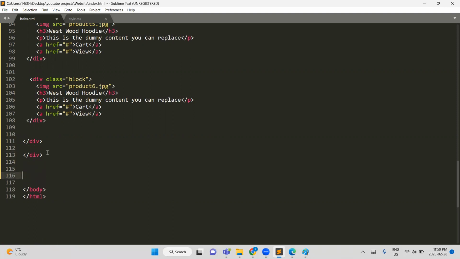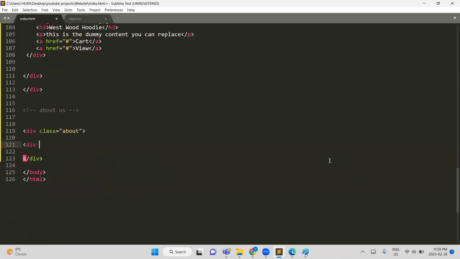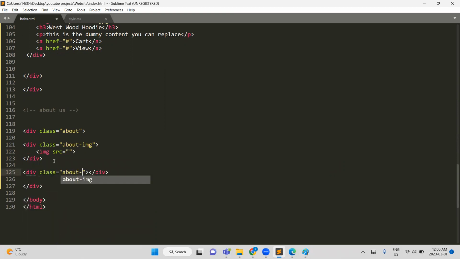Okay. So next now I'm just going to put the content about us. And here I'm going to create a div class about, and always try to make the structure on the page first. Inside this we will have a div class, one is the about image that is on the left side, and inside this we're going to add the image. And then second is a div class where we are going to write the content, so about content.